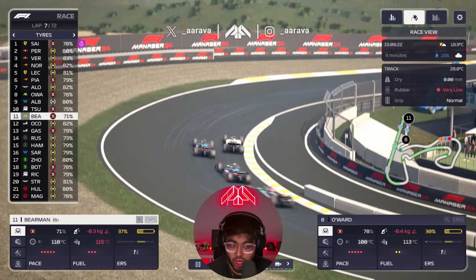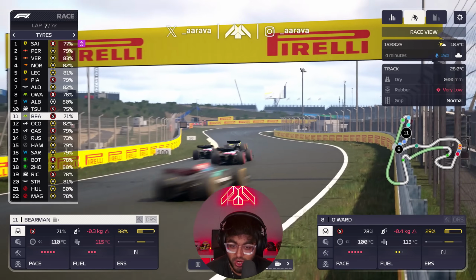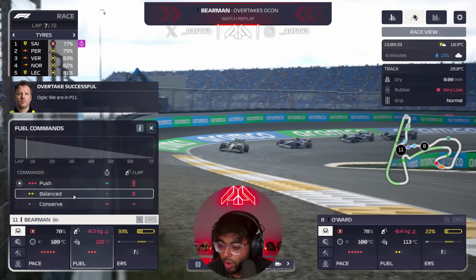Nice. Crucial overtake as Russell's right there. So now we've got 2 Alpines in between us and Russell, which just gives us a little bit more breathing room before the Silver Arrow comes and ruins the day. Absolutely ruins it, probably.